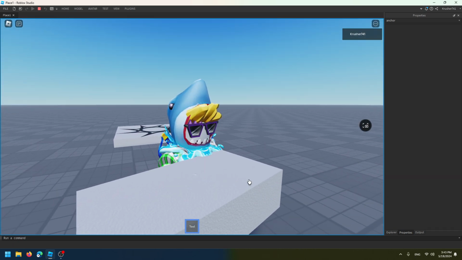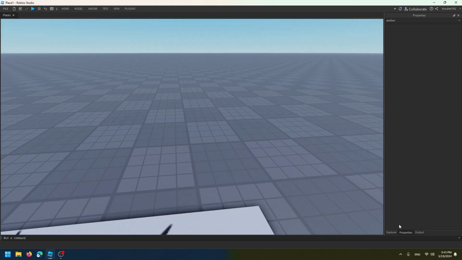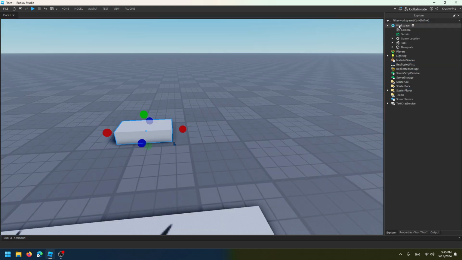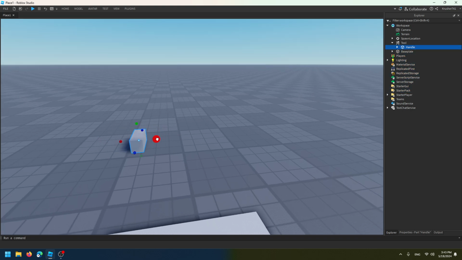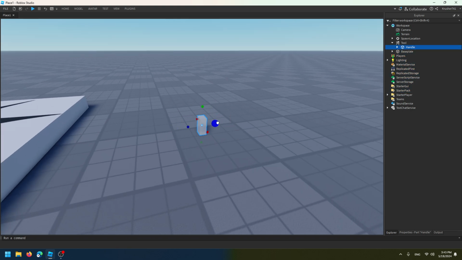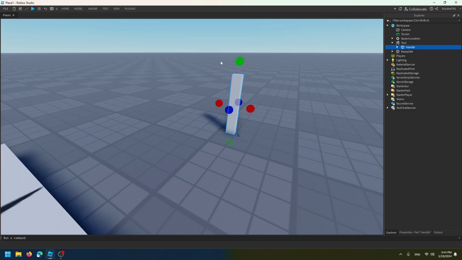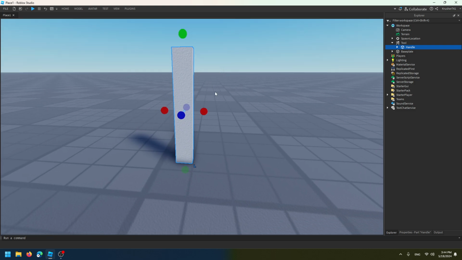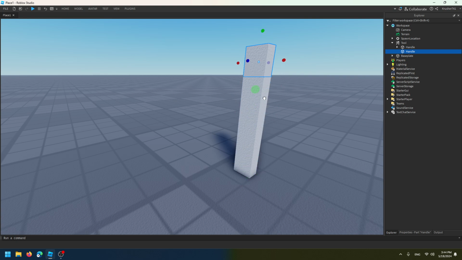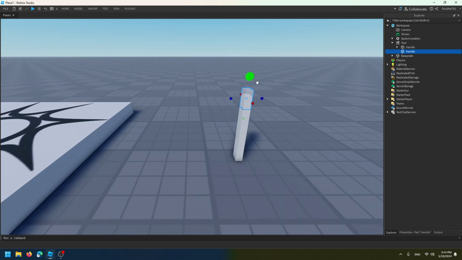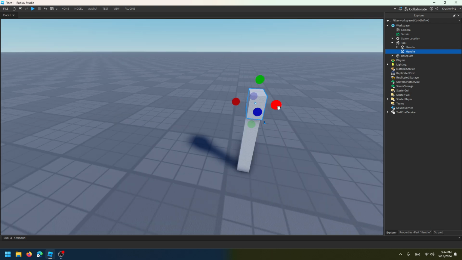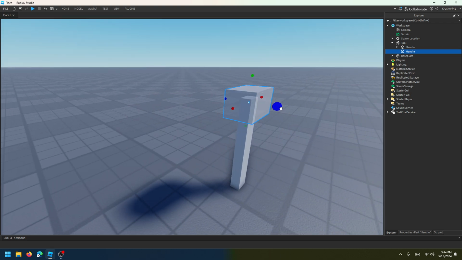So we want to customize this. We don't want to just be holding the block, right? So you can make it however you want. I'm going to make a hammer. So I'm going to go ahead and start by just resizing it like this, and then I'll resize it like this, and then I'll go up a bit, and then I'll just duplicate this part, go up, and then go up a little bit again, and then hold control so I can resize on both sides, and do the exact same thing over here, and then just shorten this thing up. And there, I have a basic hammer right here.